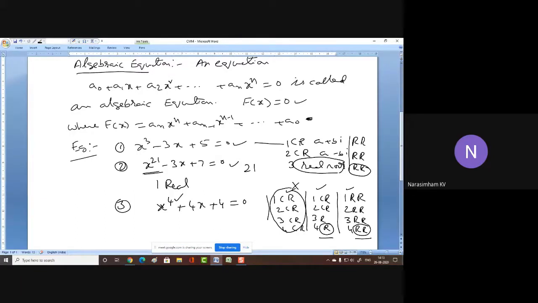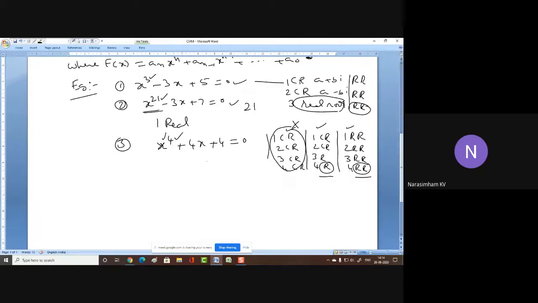So in our subject, we will find at least one real root, using any computational method. This is our concept. If the degree of an algebraic equation is an even number, there is no guarantee of finding a real root. That's why usually we will take odd powered equations only. Degree of an algebraic equation is an odd number. Okay, up to this clear? Up to this clear?